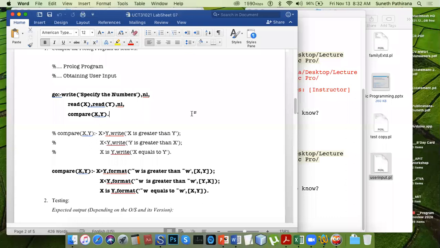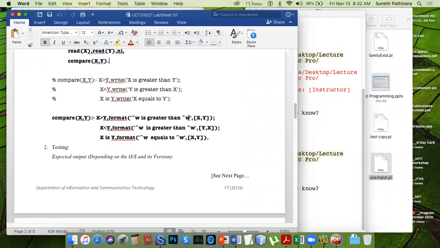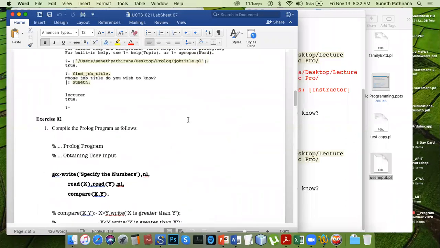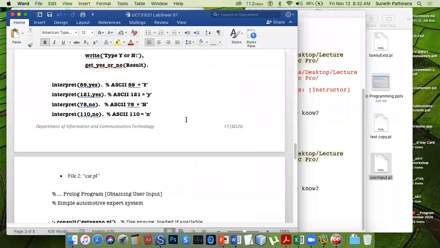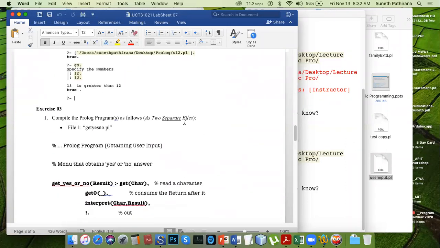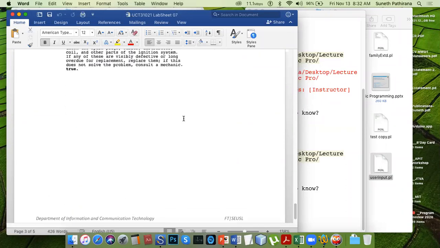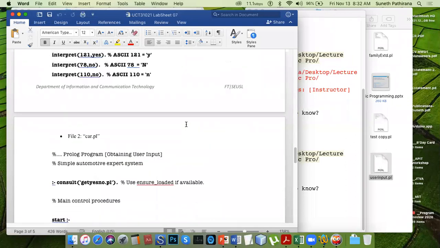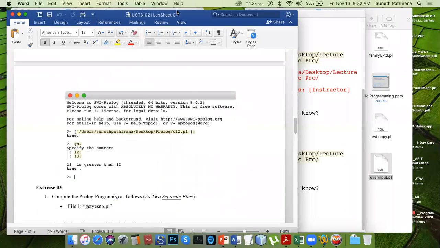So these lab sheets have been emailed to you, and you can do them by yourself, and the screenshots of the results, so how to call the procedures and the expected outcomes, everything is mentioned. Okay, so you can follow by yourself even. So please go through, and we will meet by next Monday morning.